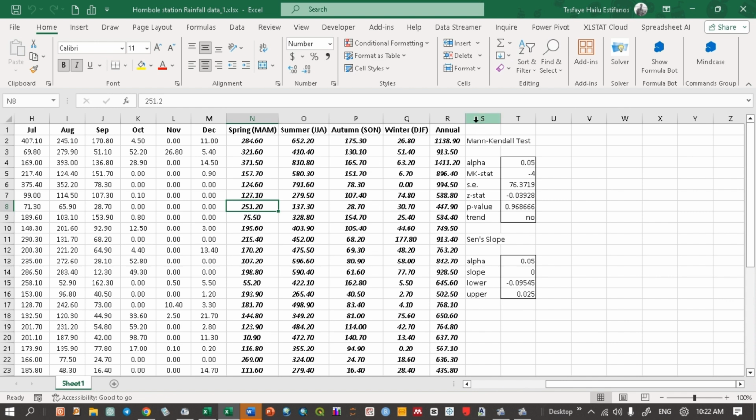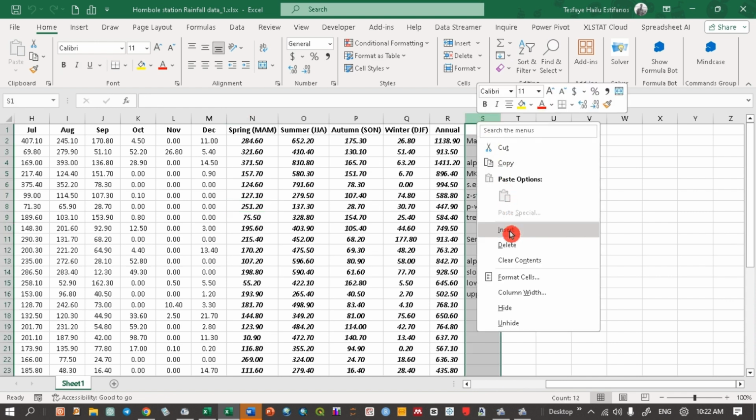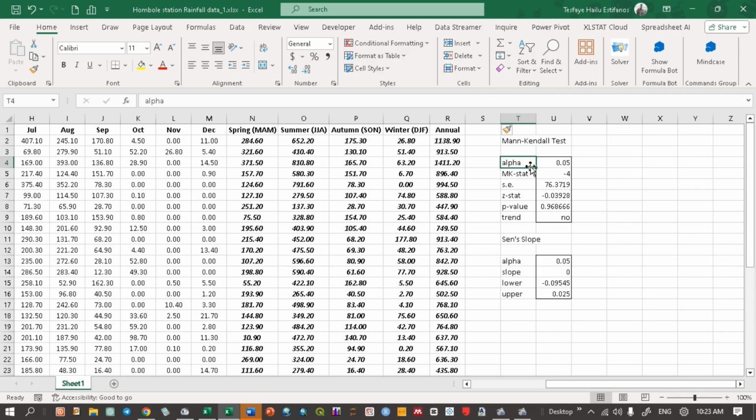So here is a Mann-Kendall test with alpha 0.05, the Mann-Kendall statistic S of -4, and here you can find the standard error, the Z value, the P value, and it will tell you the trend, and the Sen's slope estimator with a slope below 0, so you can see that it is a decreasing trend.